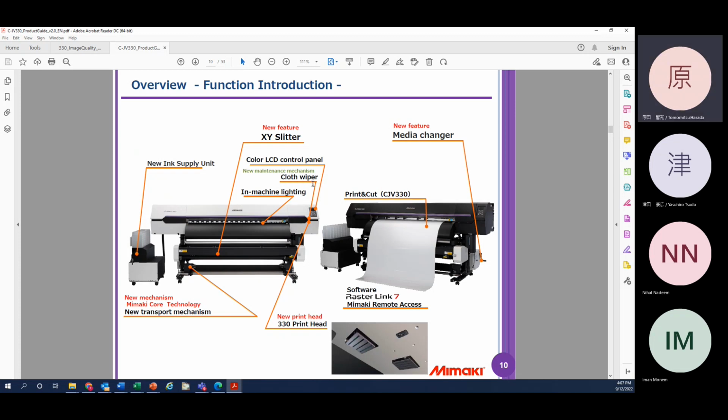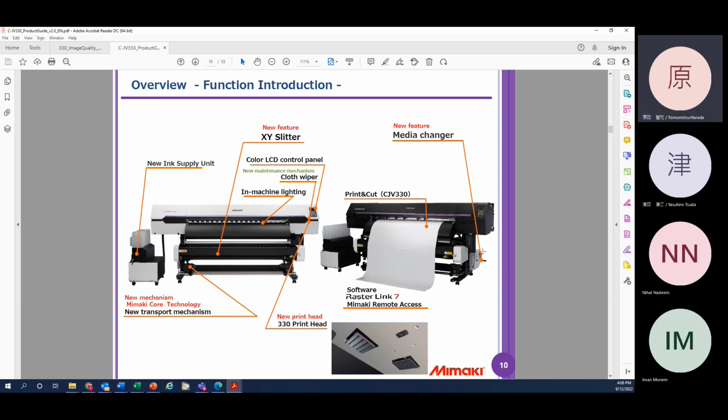We have a cloth type wiper in the maintenance station rather than a wiper rubber. This will prevent ink spitting around the capping station. On the current 300 machine and other UV printers as well, there is a wiper rubber which scrapes the surface of the print head to clean the ink in the wiper sequence. This causes ink to go around the capping station and build up quickly, requiring extra maintenance time. However, the cloth wiper is wiping and absorbing the ink drip from the print head to avoid the ink spreading around the capping station.